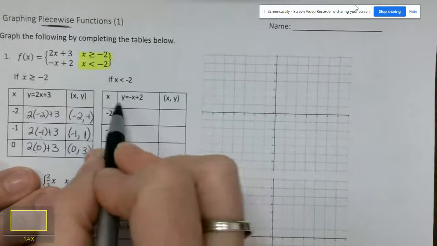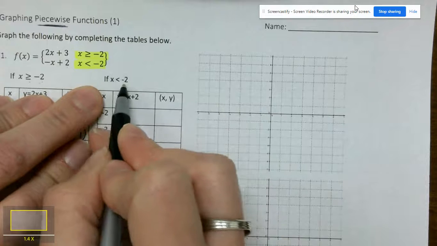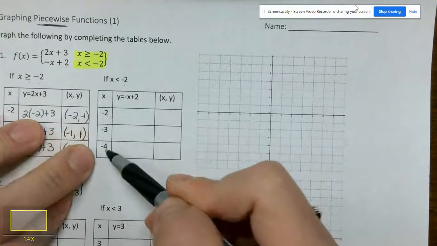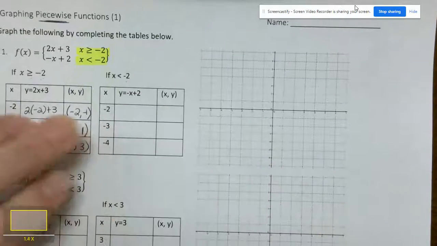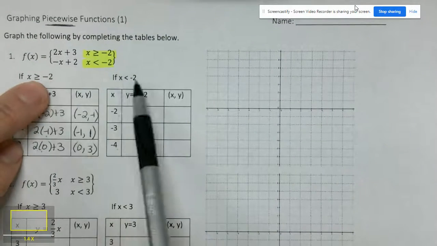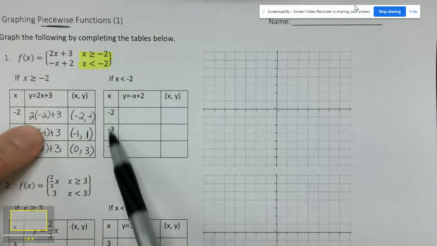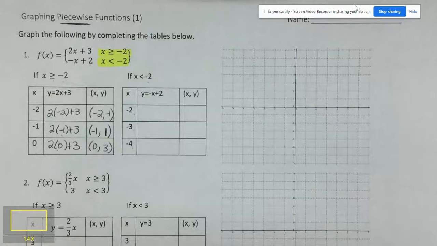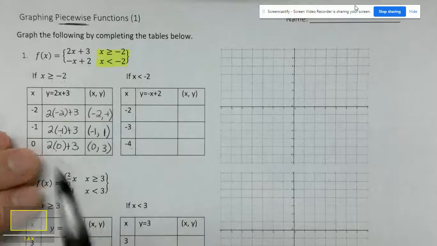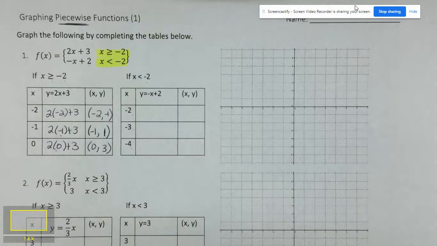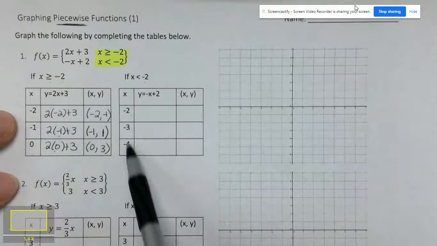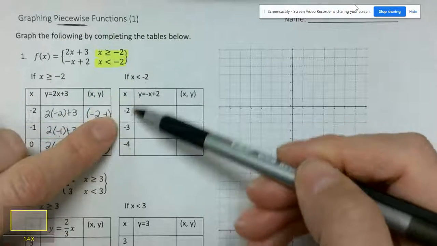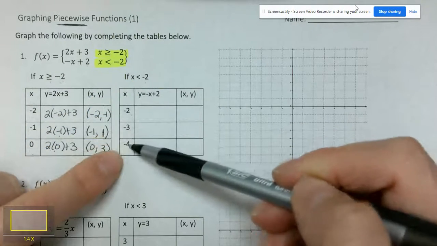Okay, now, if I consider x less than negative 2, so numbers less than negative 2, that would be negative 2, negative 3, negative 4. And you always want to fill in both of your negative 2's into both of your equations. Whatever this number is that you're revolving around, that you're looking at, you want to use it in both of them, okay? And I'll explain a little bit more why. Now, I have chosen these for you and shown you what to choose. But then you want to choose the numbers that are less than that. So less than negative 2 are negative 3 and negative 4.